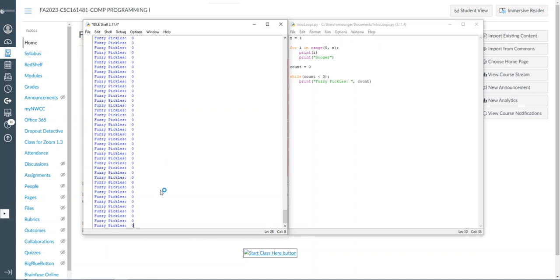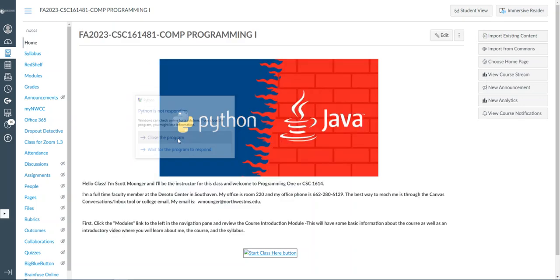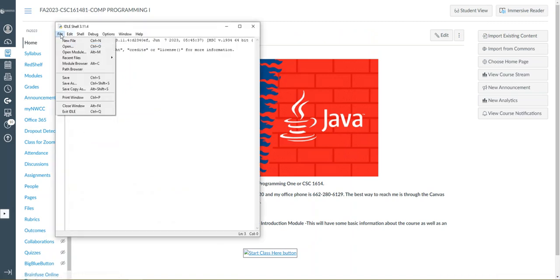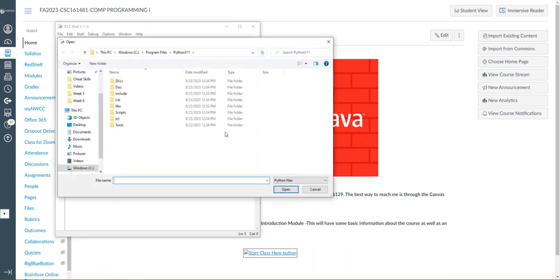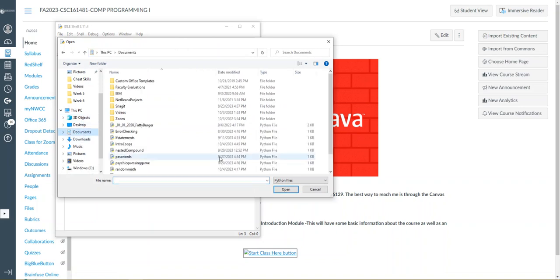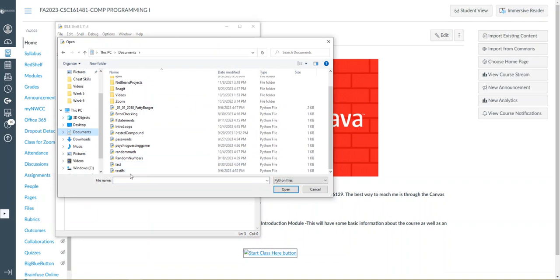Ta-da! So I definitely don't want an infinite loop. I'm going to crash here, apparently. No, it's fine. Yeah, close program. We'll open it back up. There we go. All right, so an infinite loop can crash, or you can force close it. Mine's crashed because my computer's not very good that I'm using right now.